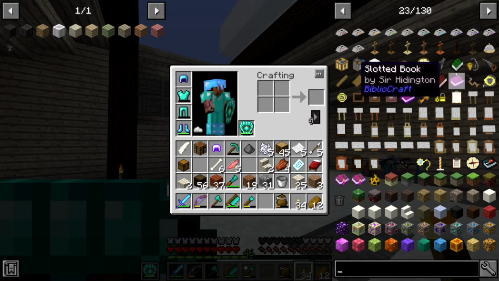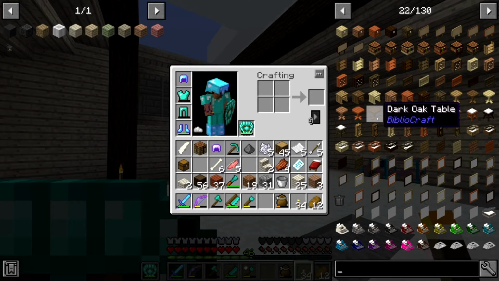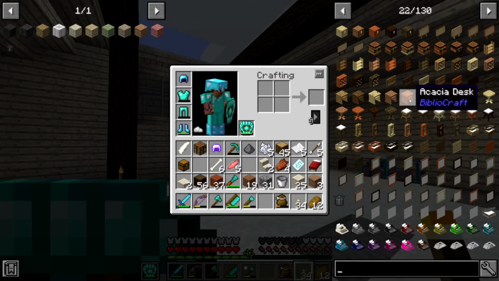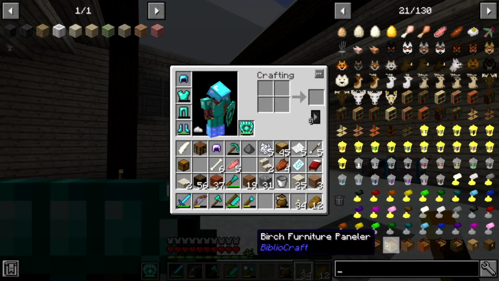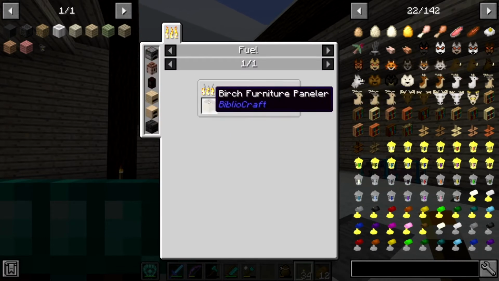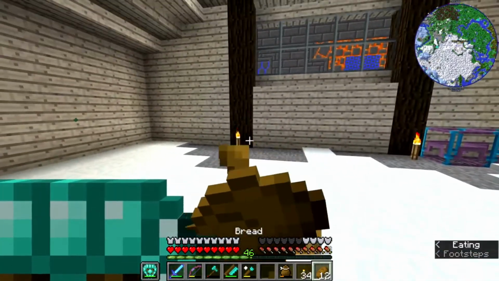I don't remember if Bibliocraft might have been in this already, but I don't quite remember if it was. Definitely there is a bunch of stuff I could do with it. So yeah, we're going to be putting mainly some chairs, tables in here, like a long table. I might put some meals down there. We're going to have some of these types of shelves with that. Furniture paneling. Cool, we're going to need a framing saw. Anyways, I'm getting distracted. We want to put some food down on the tables, to symbolize that people do eat here.